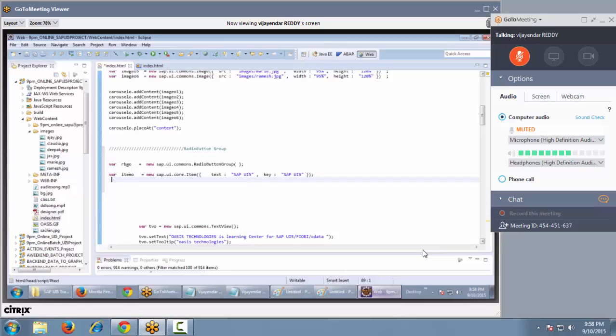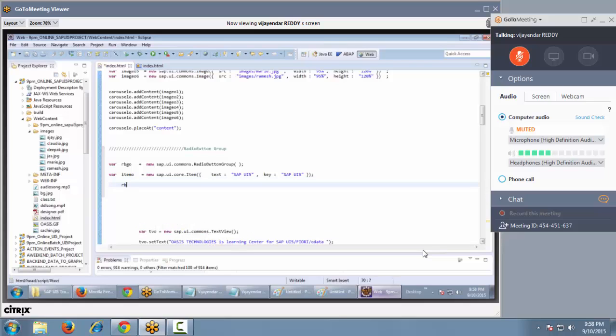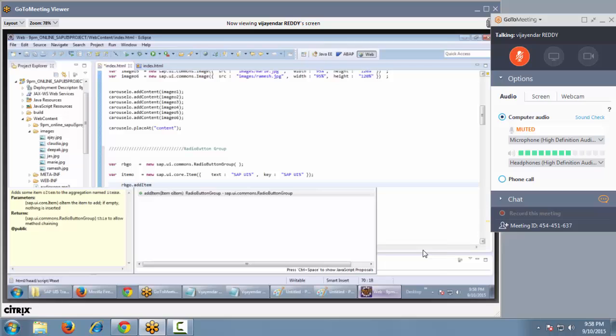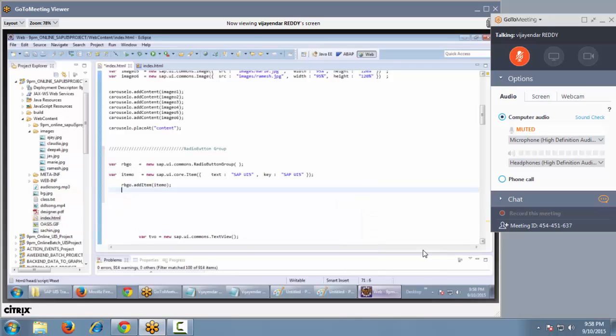After this, you can use the radio button group object dot addItem. Add item is a method and it allows you to add your item object here. Very simple.